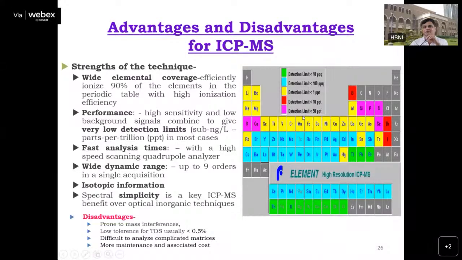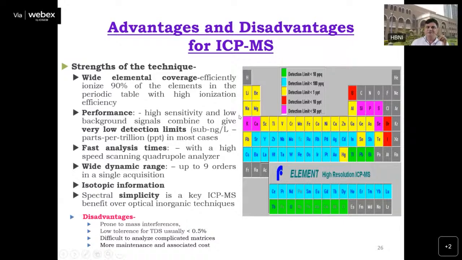They give Faraday cups, and different color schemes are given, and they prescribe these detection limits. But these are the detection limits under very ideal conditions, so you have to see those ideal conditions. If you meet those ideal conditions, definitely you are going to get this detection limit. Whenever we are procuring or buying any instrumentation, you always ask that person to demonstrate the detection limit which is prescribed or given in their manuals. So this you can always tell them.